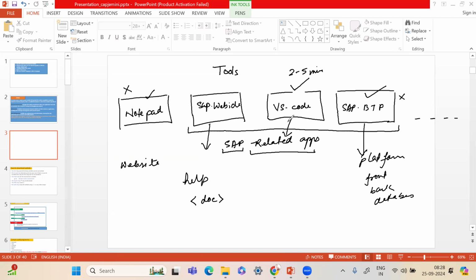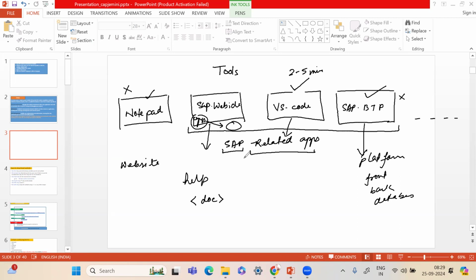So we'd be using VS Code. And again, I'm saying specifically Web IDE is also important because here you can save your apps inside the Web IDE. So you don't have to make another folder and save your apps somewhere. Here you can directly launch your app or put your app in the server. That is called deployment. So many functionalities are there in SAP Web IDE. So we will be using Web IDE for SAP-related works.